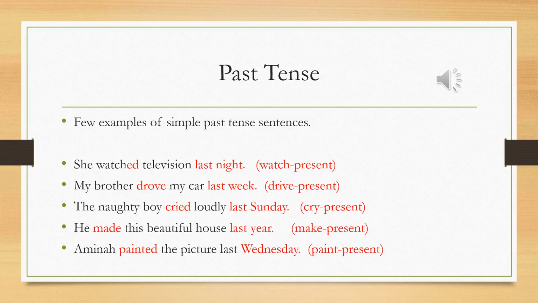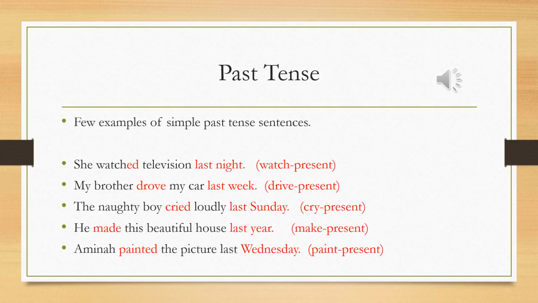If you look at the first example, watch, present, right? She watched television last night. We add ed. My brother drove my car last week. Drive changes into drove. The naughty boy cried loudly last Sunday. Cry changes into cried. He made this beautiful house last year. Make, present will be make, but changes into made because it is last year, past tense. Amina painted the picture last Wednesday. Paint, present is paint, changes into painted.